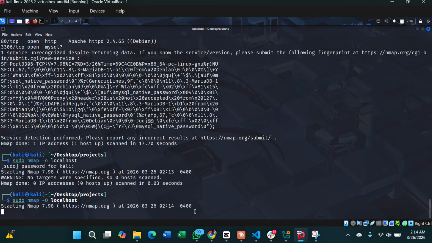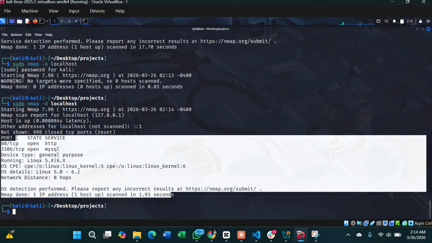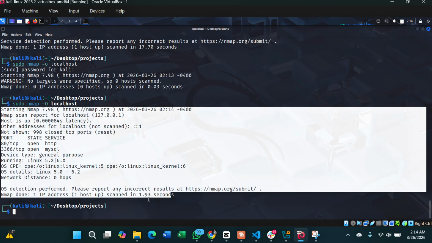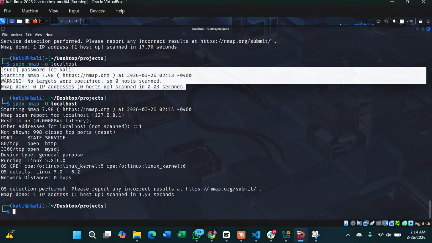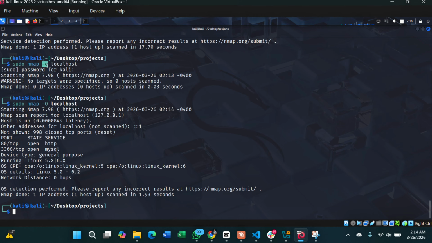And now you can see that it has given us the operating system details. The reason why we were not getting it before was because I used the lowercase o, but you need to use the uppercase, all right? That signifies that most of your flags are case sensitive and you need to be careful of that.